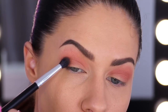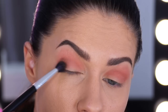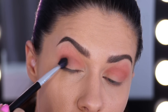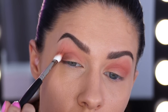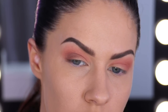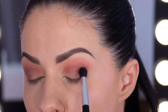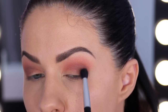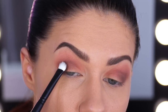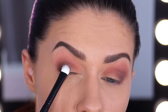Now going in with the Deep Dark Brown from the palette, I'm first going to pack that in the outer corners of both eyes and then switch to the brush I was using with the terracotta color to really smoke out and buff out the edges. If you are trying to build up a smoky eye and want it to look as neat as possible, go in stages — pack a little shadow on, then blend it out, then pack a little on, blend it out, and so on. It's what will really create the most seamless look. Then finally, I'm packing it on with a dense flat brush onto the outer parts of the lid to really smoke up this look.